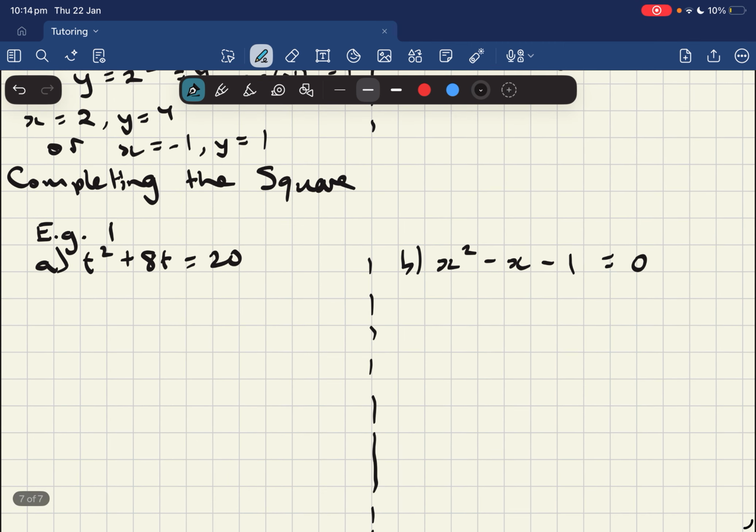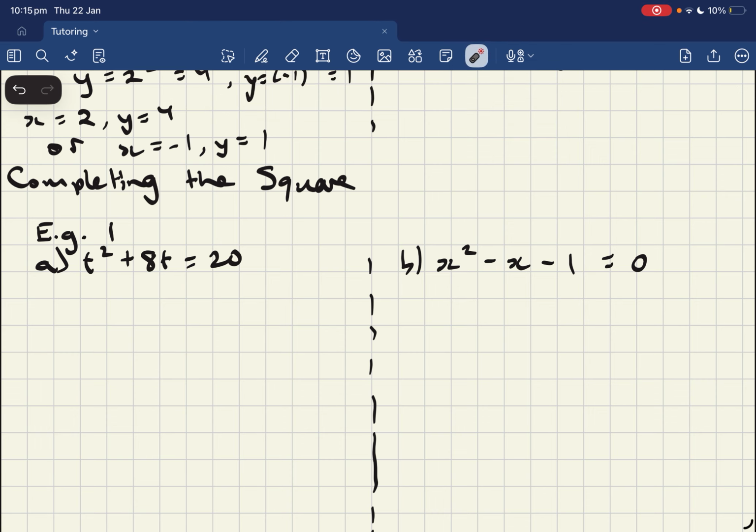Okay, moving on. We are looking at completing the square. So here, we remember this process where in order to complete the square, we took the coefficient of the t term or the x term, because remember, we are thinking in terms of the coefficient of t squared being a, the coefficient of t in this case being b, and then the constant being c. We need to halve the b term and then square it. But then we have to take it away to compensate for adding that new number in.